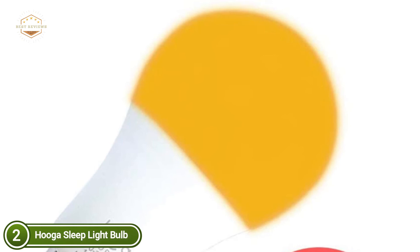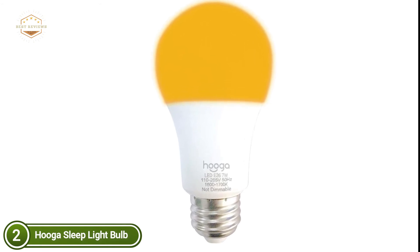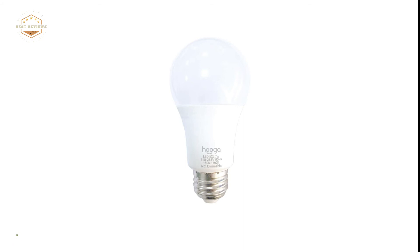The lack of blue light aids melanopsin receptors on the retina to signal to the cortex that it is time to release melatonin in preparation for sleep. At 1600K color temperature — the lowest of all LED light bulbs — it emits just 0.06% of light from the blue light portion of the spectrum. An amber light with no blue wavelengths at night can help keep your baby's naturally occurring circadian rhythm intact. Many pediatricians and children's associations recommend the use of lighting free of green and blue wavelengths.